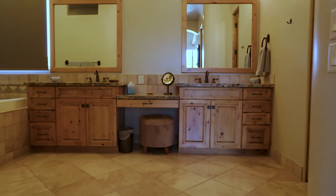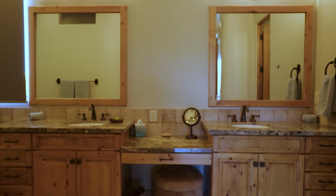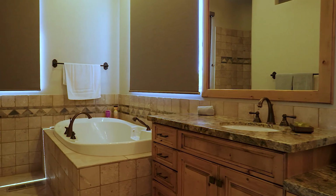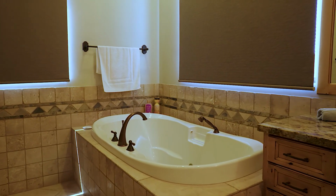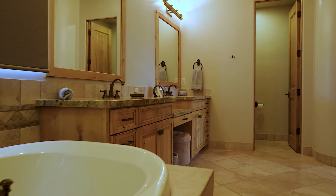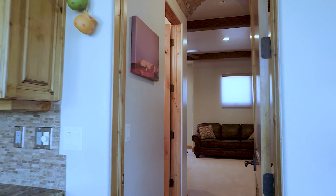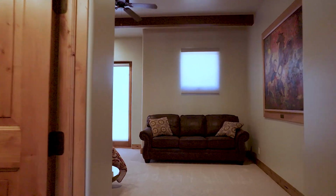Okay, so let's talk about it. It looks like the master's on the main floor then? Right, it's all single level. There's no steps or stairs. It's completely handicap friendly. So everything is on the same level, close together. So this is really the true master suite. It has the views of everything you want out of the master. And then on the other side of the home is, I guess, the second master. But this is the true master, the views right there. Yeah, just the way you want it.